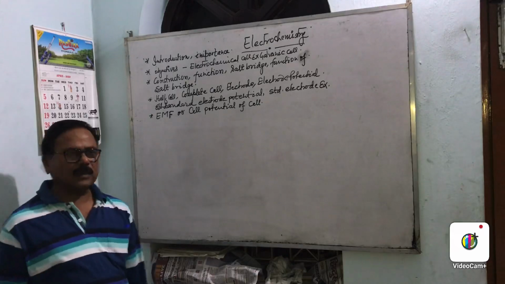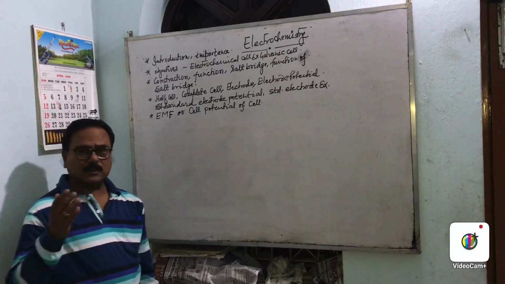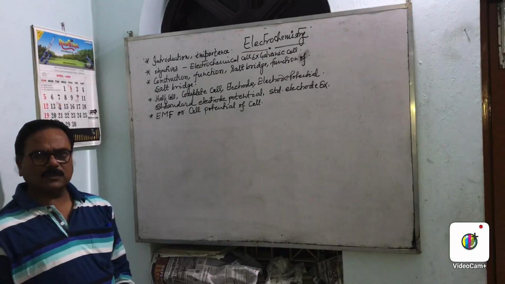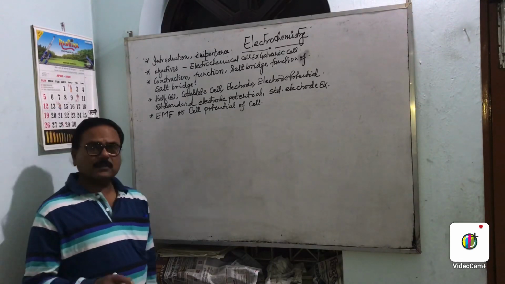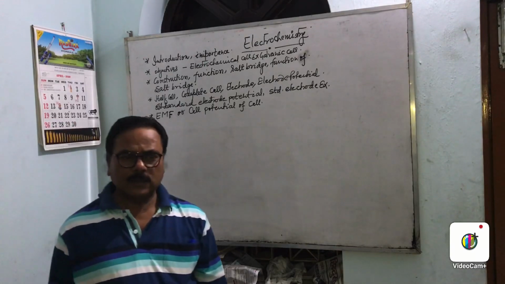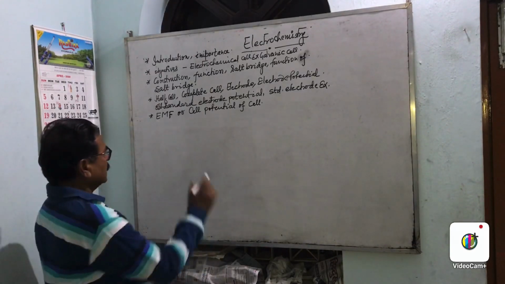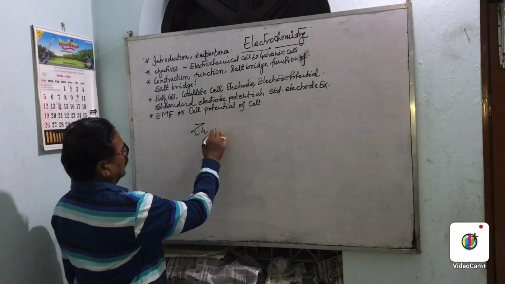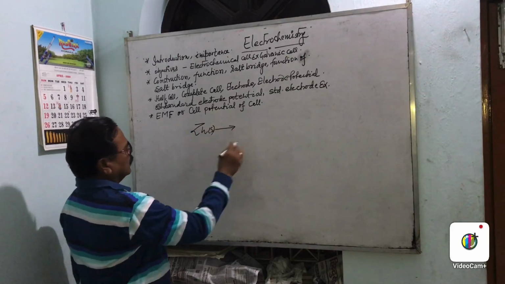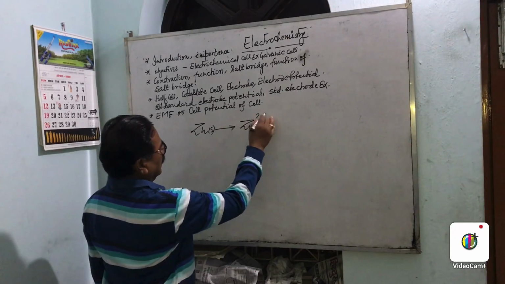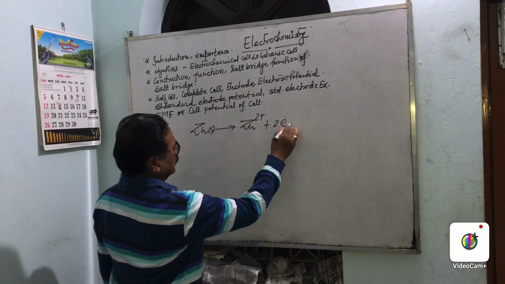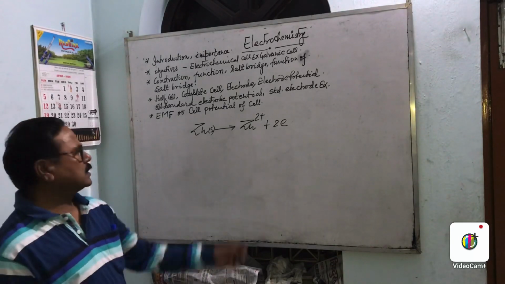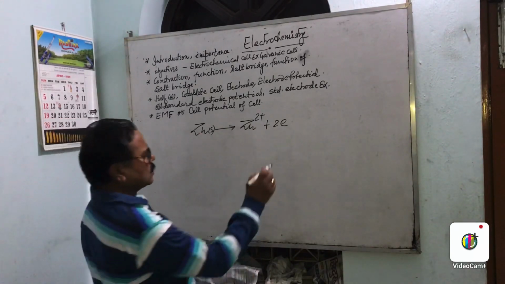So before we start the topic, I want to check the previous knowledge of class 11. In class 11th we have the knowledge that suppose a metal, this one zinc, and this is a solid one, and it loses electrons and is converted to this one. What is this phenomenon called? We know it very well. This phenomenon is called oxidation, this is a loss of electrons.